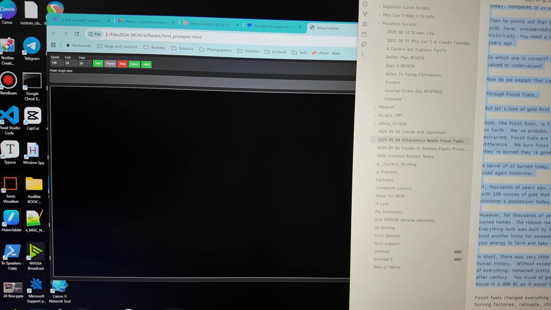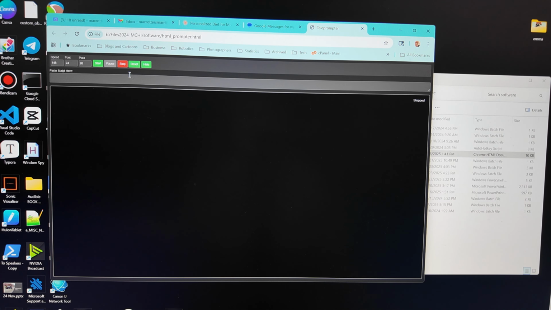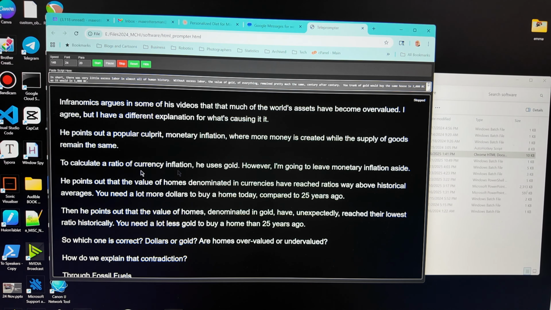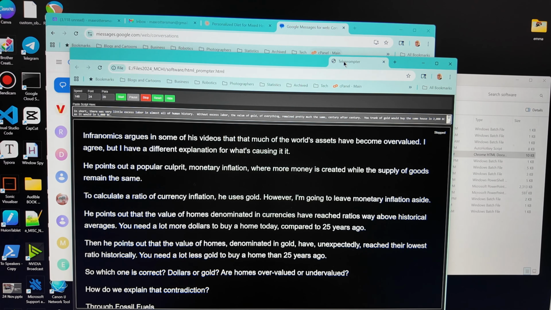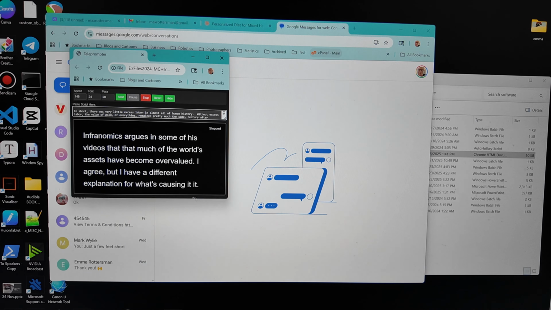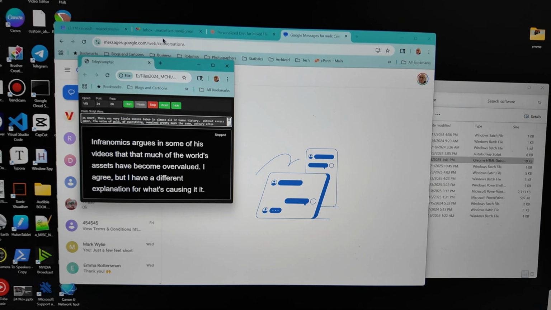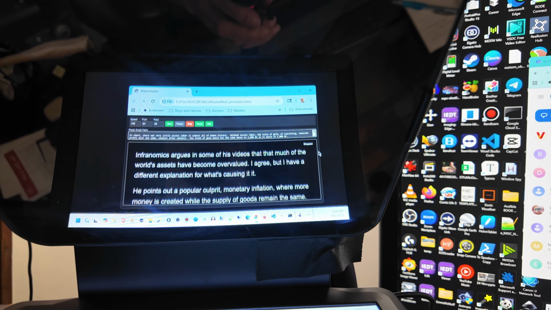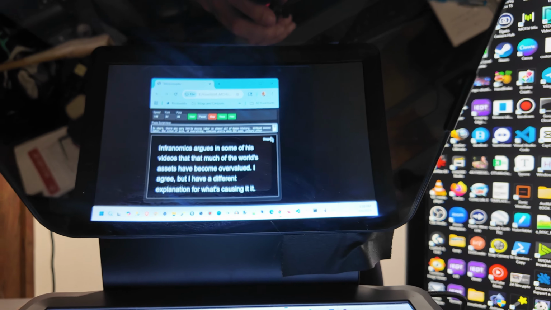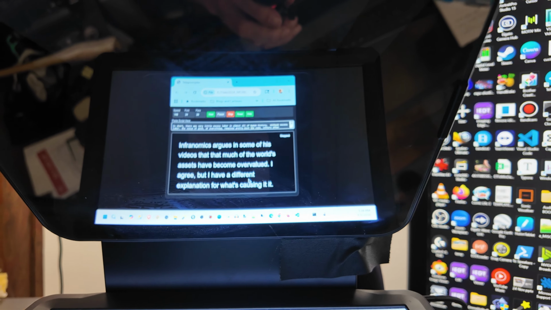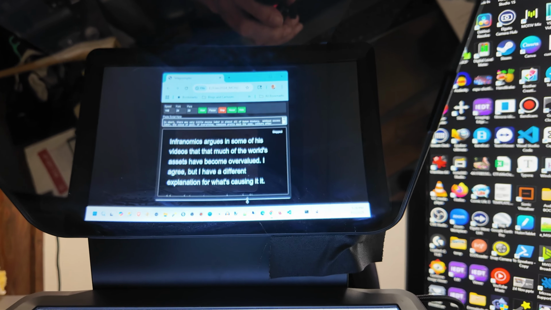I go into this and paste the script here. I just paste it there, and you can see it comes up here. And then I'll pull the Chrome tab out to make it as small as possible, and then I'm just going to drag it over here, and it still makes it a little bit too big. So I'm going to shrink it some more, put it up here, drag it down the bottom a bit.